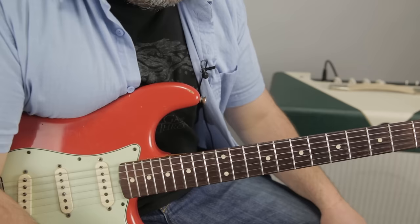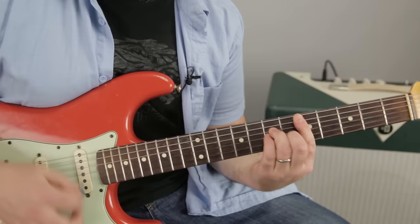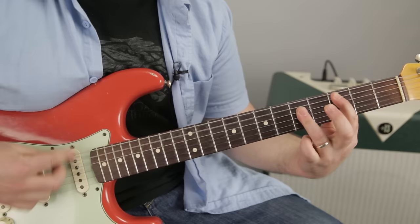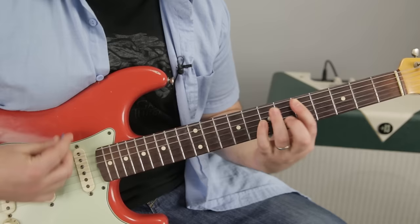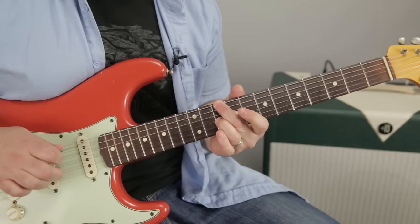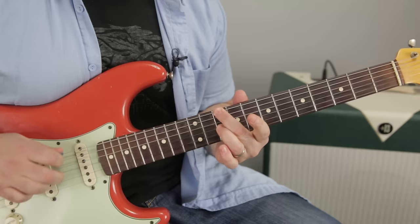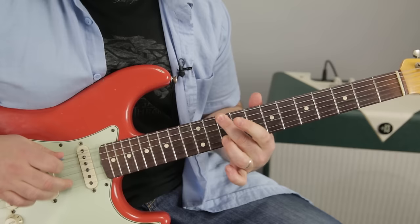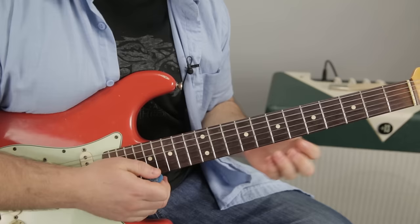The other part where the solo is, and I'll do the solo in a separate video, but the solo is just D minor down to C major. So, so forth and so on. The end of the song is just that D minor to C back and forth. The solo goes longer, and you're on your way.